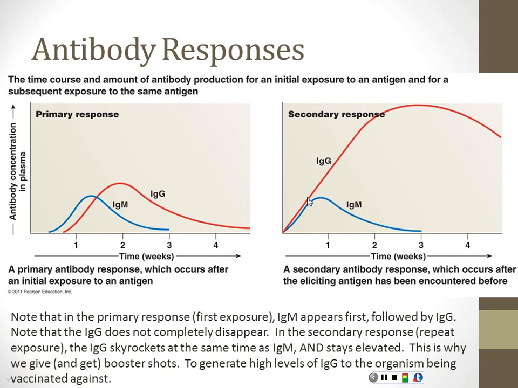Now, you'll see IgM doesn't follow that pattern. These two curves pretty much look the same, only this one occurs at time 0 instead of time 3 or 4 days, right? So IgM is always temporary. So even if you are being exposed to a virus you've seen 100 times before, the IgG level is still going to be high because you've had all that exposure, but your IgM level is going to go up and down every time you're exposed to that thing, right?